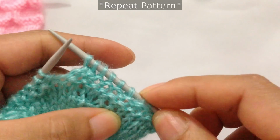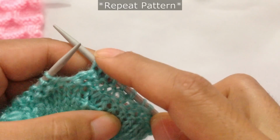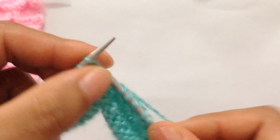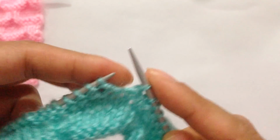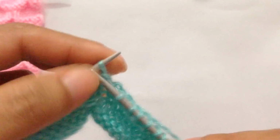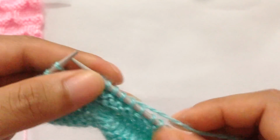Slip 2 with yarn in front and knit 6. Repeat that again. Slip 2 with yarn in front, 1, 2, yarn in back, knit 6, 1, 2, 3, 4, 5, 6. Again, slip 2 with yarn in front, 1, 2, yarn in back, knit 6, 1, 2, 3, 4, 5, 6. So we have done 3 repeats here.